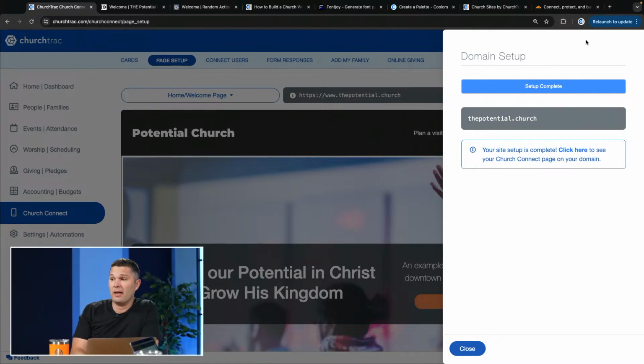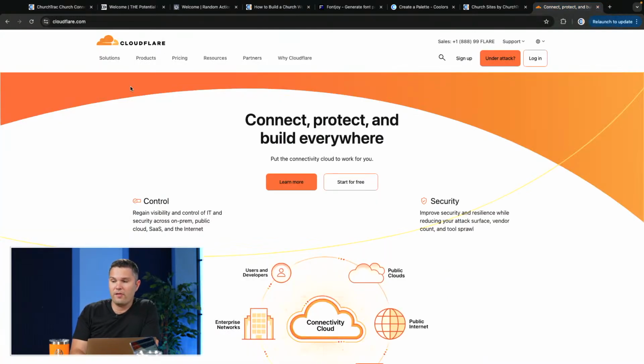One thing I do want to point out, when it comes to utilizing our domain setup feature in Church Connect, is Cloudflare. This is a company that really makes it a lot easier to do all these things. If you don't own a domain yet, I would recommend purchasing it from Cloudflare and then pointing your DNS and everything over. And if you're like, Wes, I don't even know what you just said, maybe reach out to our support team and we can help walk you through that more. We've got a great team to help you here. But Cloudflare is definitely going to help you with that sort of thing too.